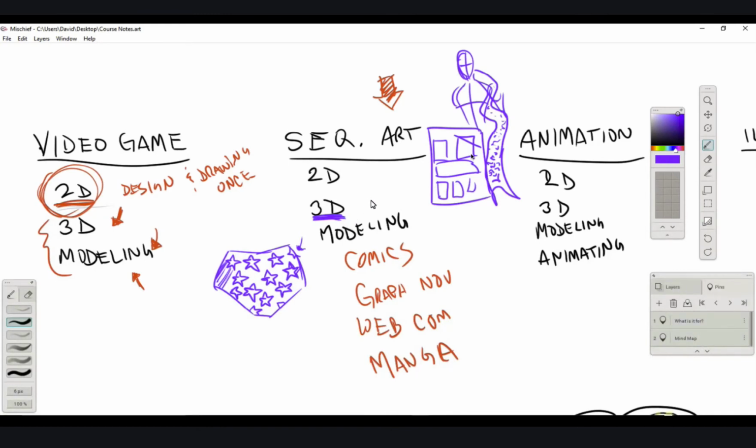I don't mind using backgrounds, especially if it's a contemporary setting. I'll go to SketchUp and grab some buildings or something like that, because I personally like consistency in the backgrounds, and I kind of look at it as a movie. So the way that I do sequential art, there's no wrong way to do it. But that's some of the things you want to keep in mind. That's a big difference when you have to draw something every single panel. So just imagine a good reason to use 3D art with your sequential art.